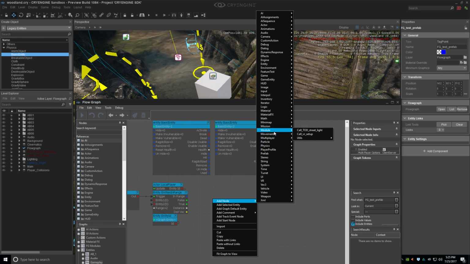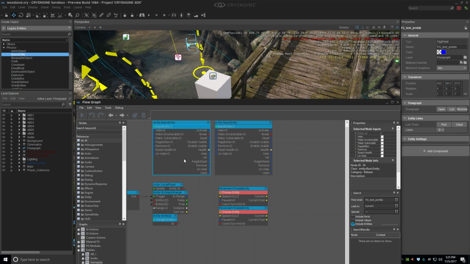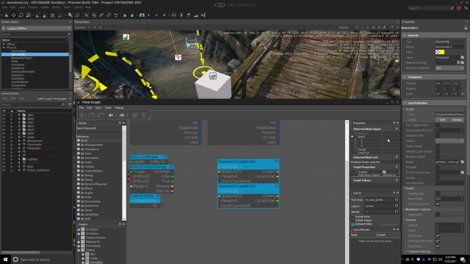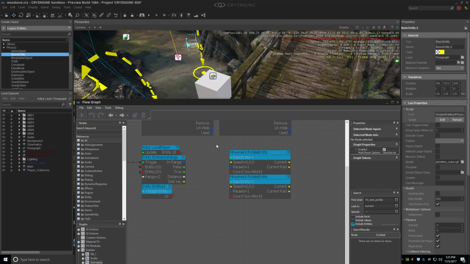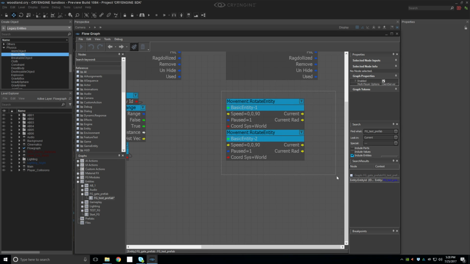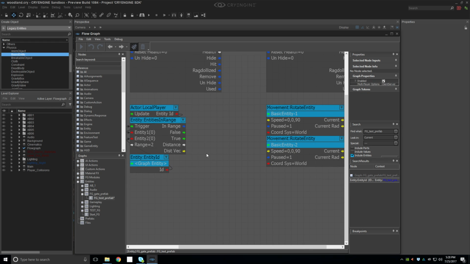So now the period will trigger the array entities in range, which will check the distance all the time, and once it's true, what we'll do is actually we will just make the entities rotate all the time. So that means we will have 2 of these. Here, the first one we'll assign in the first one, the second one, the second one. And both need to be paused. So that means we have to flag this pause. We have this entities range. So we set this up, so the player entity is the first entity and the tech point is the second entity. When both are in range, we will make these 2 entities rotate, and once we are out of the distance, it will stop. Right.